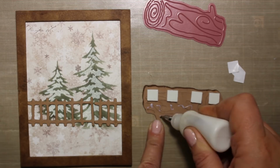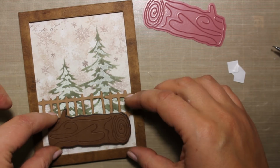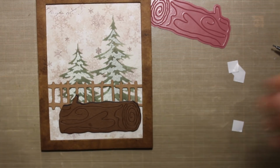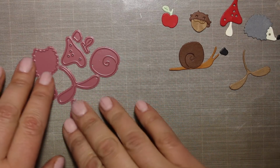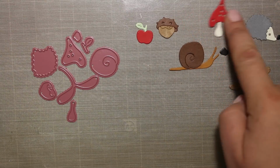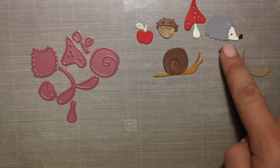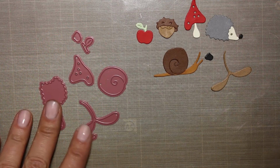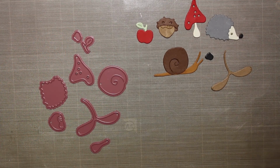And now the fun part is about to begin, where I'm going to create a character out of fall-themed dies. So here are those dies. There are apple, acorn, mushroom, hedgehog, a snail, a pebble, and maple seeds. But they can also be something completely different.